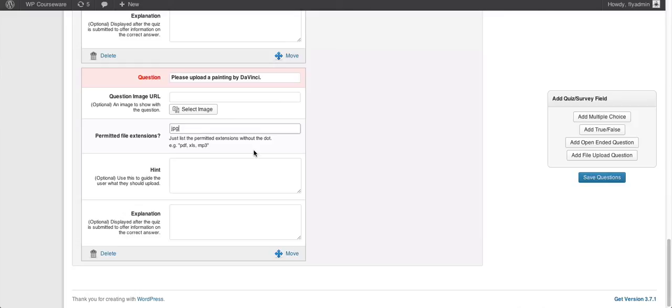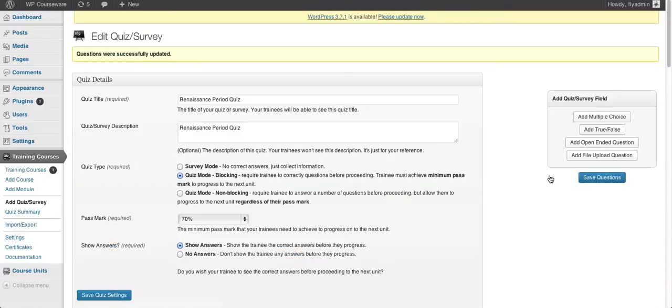And those are going to be available for you to view, listen to, watch, whatever, available for you to download within the gradebook. Again, we cover that in the gradebook tutorial video. So when they upload that file, it's going to go into the gradebook for that student, and you can access that file. Once again, we have the hint and the explanation fields here. So we're just going to go ahead and save our final question. And now we have our quiz completed.